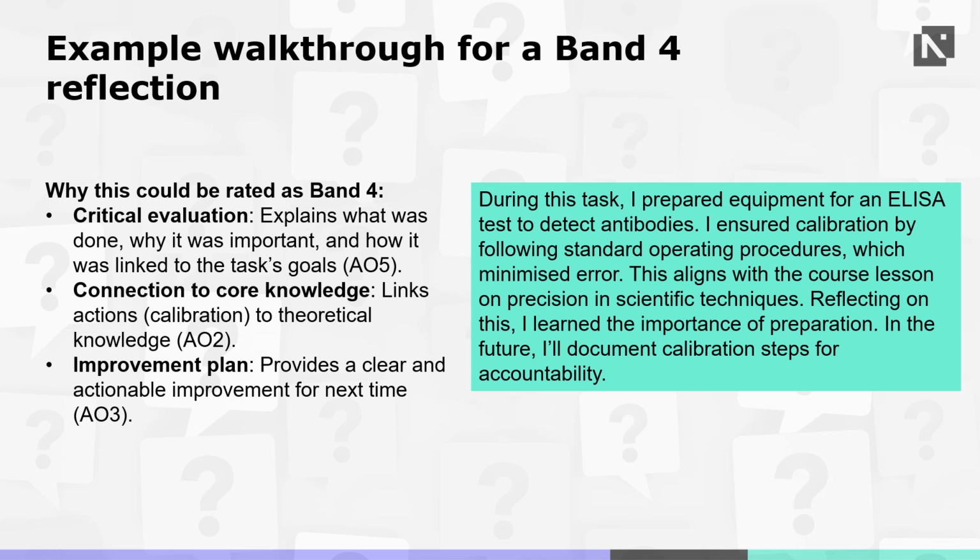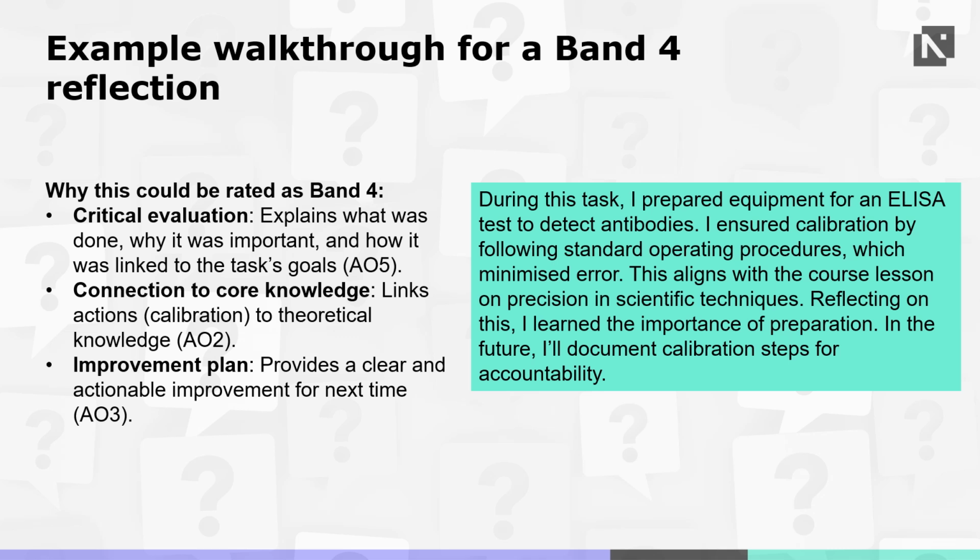In this final slide, we're going to walk through an example of a Band 4 reflection and highlight why it meets the criteria for this high level of performance. It's a practical demonstration of how students can effectively analyse and improve their work. Please take a moment to read the green box and read the example.